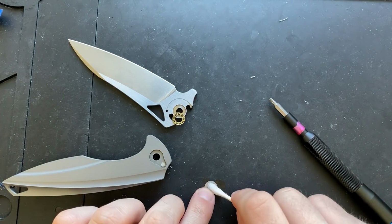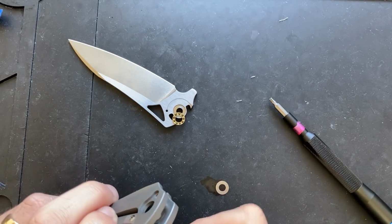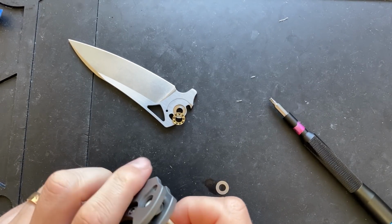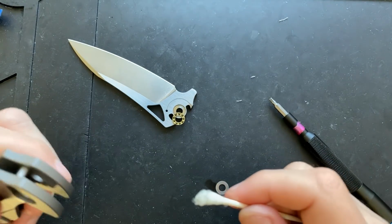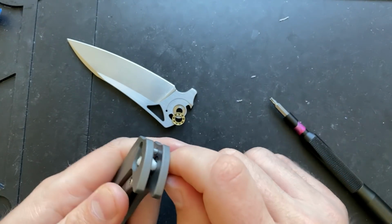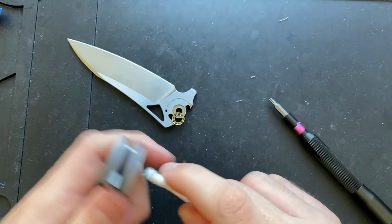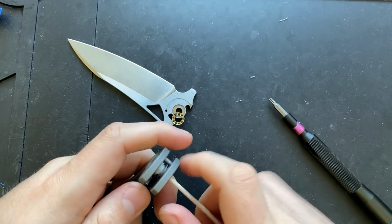And on this one here, I can take out the washer. Might be able to take the washer out on this side too. Yeah, okay, I just did. Great, so I can pull the washer out on... Did I put it back in? Yeah, I accidentally reinstalled it. That's cool. This really wants to be in place. There we go. Come on.